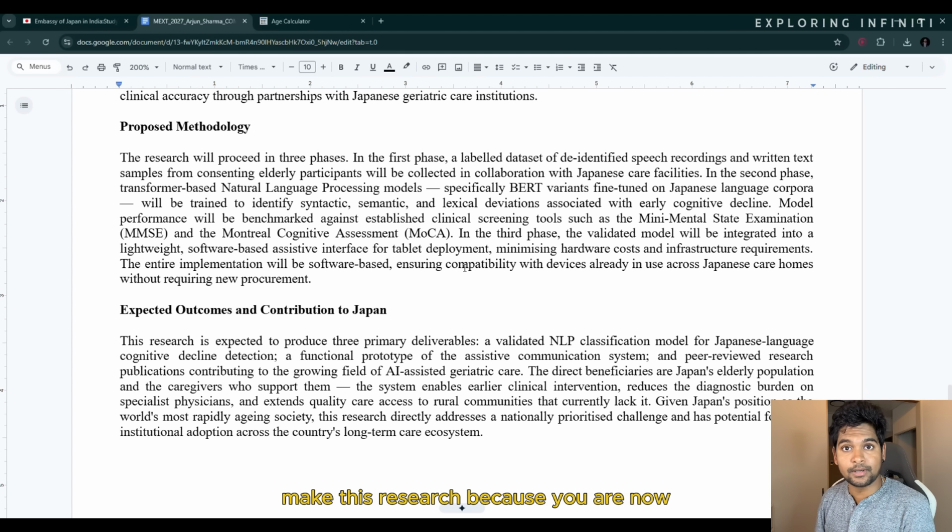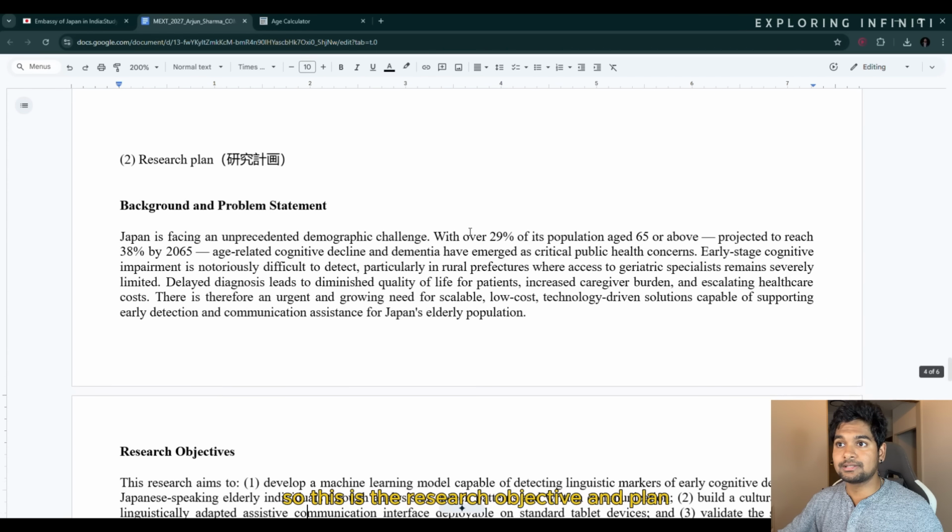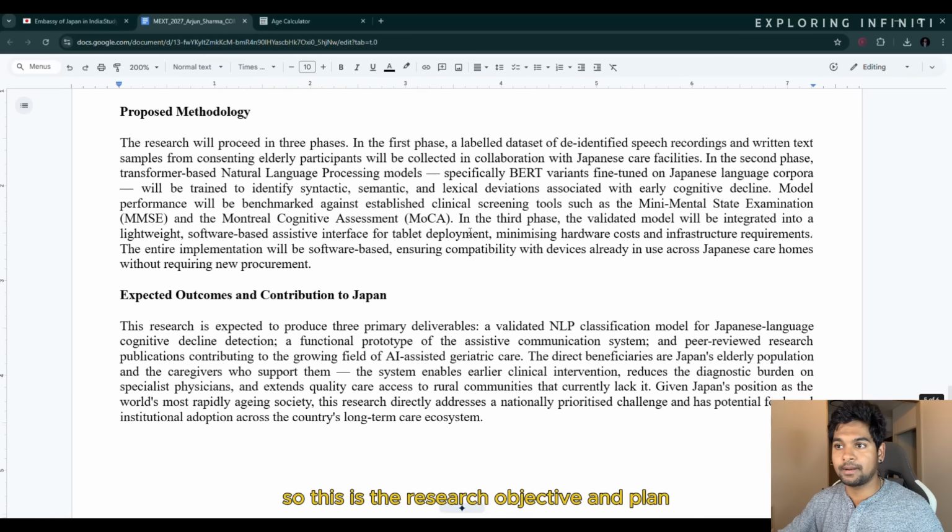Do this research because you will be in a responsible position as a researcher. All right. So please take this step seriously. Don't use AI to generate ideas. Use AI to draft your proposal properly and professionally, but not to generate some random ideas out of the blue. Okay. And so this is the research objective and plan.